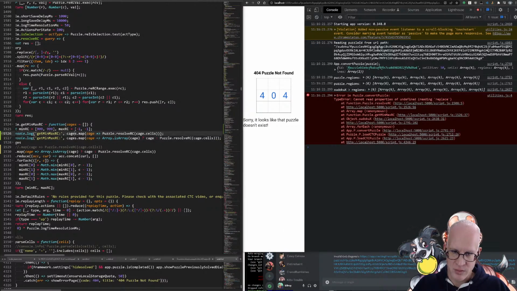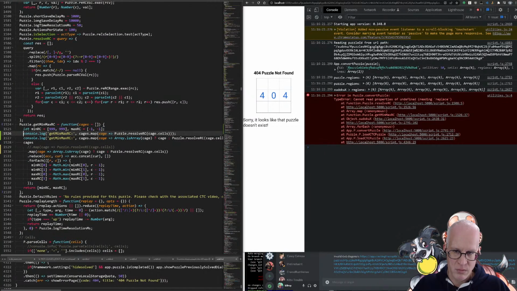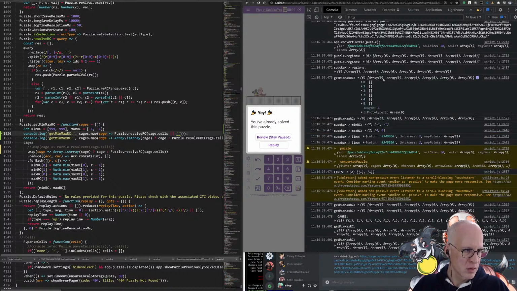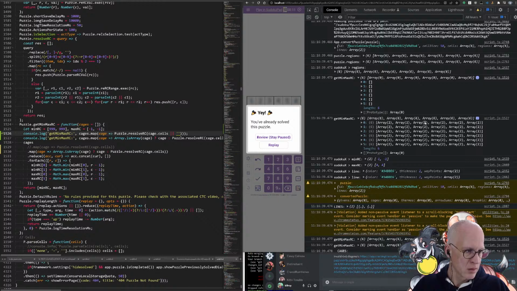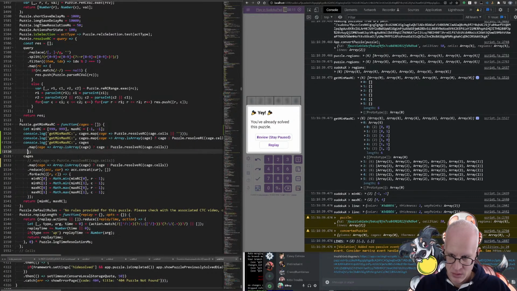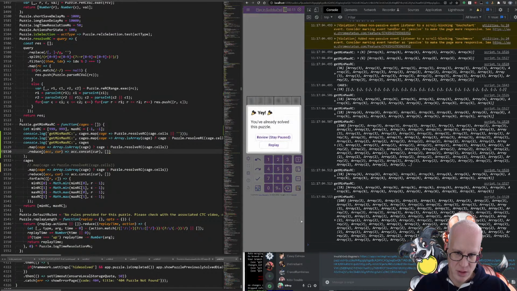Cannot read property undefined. Replace. Resolve. Page.cells. Cells. Query. Cells. So, get min max. Nothing, nothing, nothing. Blah, blah, blah. Why does it come back with -1, though? That is the weird thing. So, if I do this, and then I do this, that should give me the merged array.